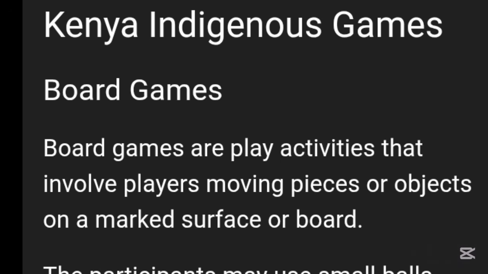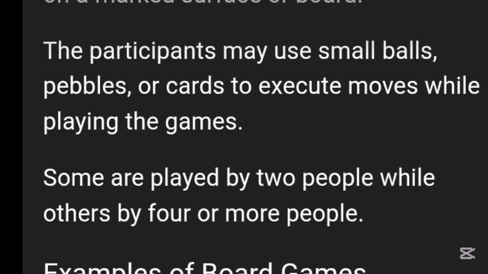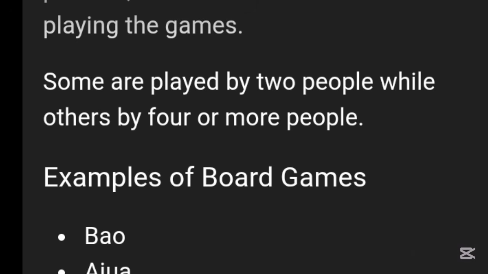We have this game called Marakala. It's a game that is played by 3 or more people who help each other. Now check the examples of board games that we have here in grade 9.